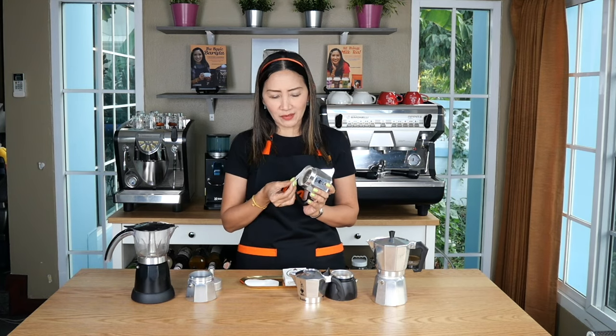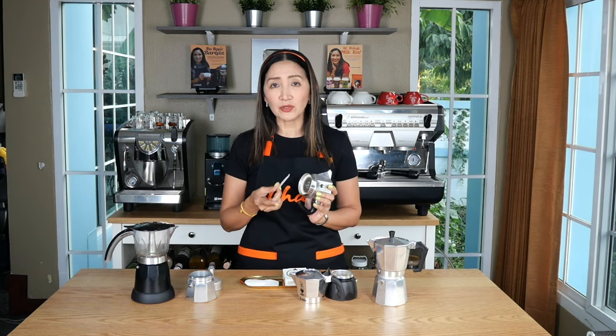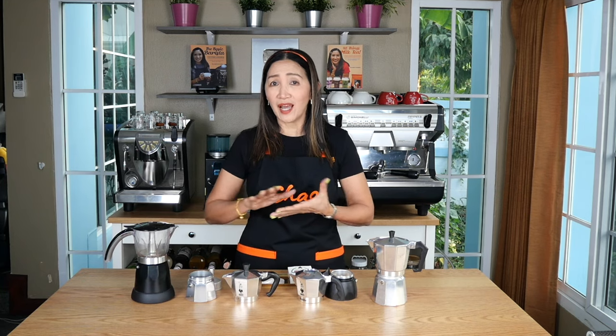Using a paper filter makes the brewing process slower, resulting in a stronger brew and possibly adding more crema to your brewed coffee. Many of you might be wondering why, when you brew moka pot coffee, you don't get that beautiful crema, and most of the time it is exploding. Well, don't be turned off by that. Here are a few tips to make sure you get good-tasting coffee brewed from the moka pot, possibly with a lot of crema. For those who have seen my book 'The Basic Barista,' you will find very detailed specifications there.